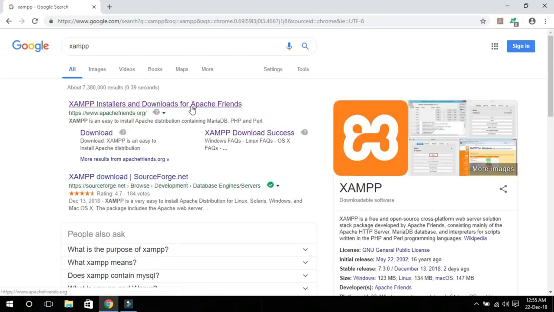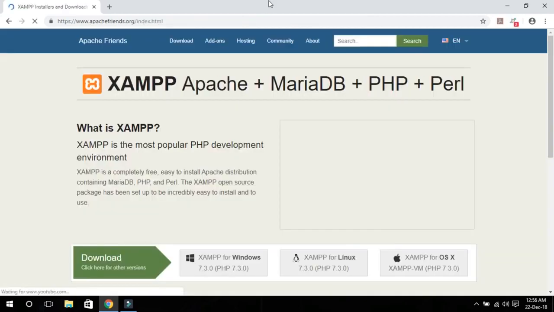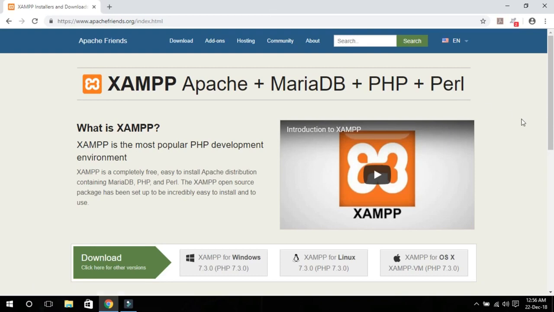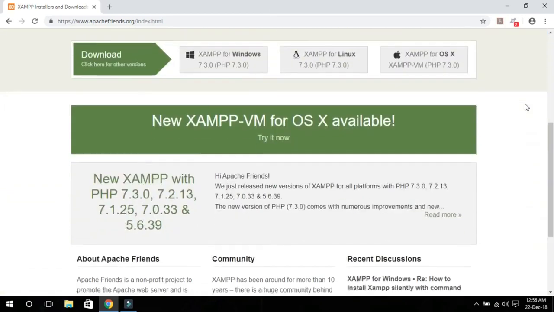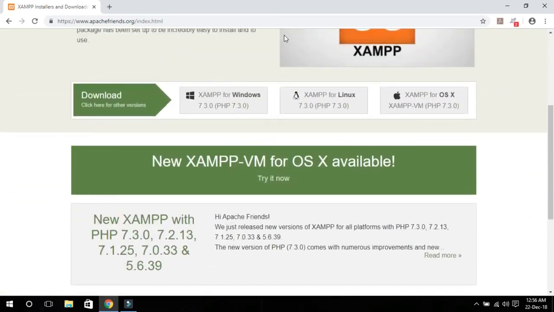Click the first URL. Here you can see that Xampp is provided for Windows, Linux and Mac versions. I am using Windows, so I will download the Windows version of Xampp. Click the Xampp for Windows.